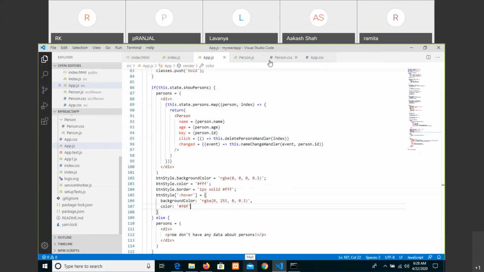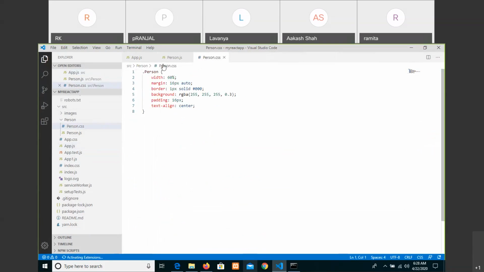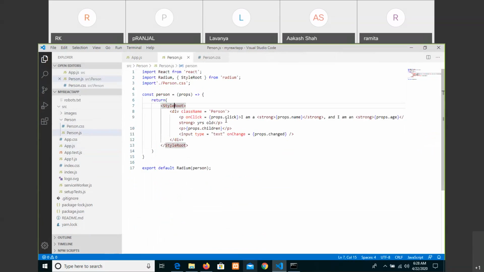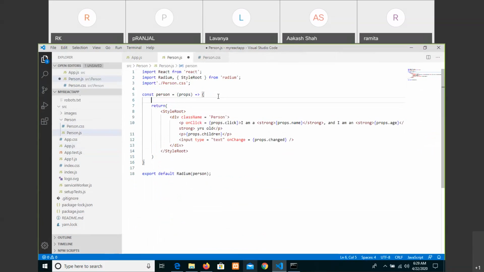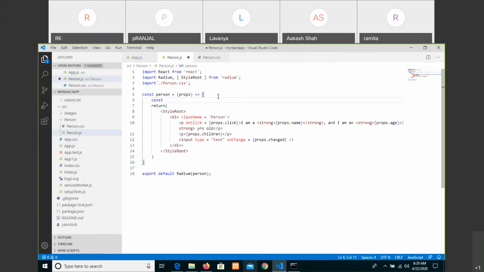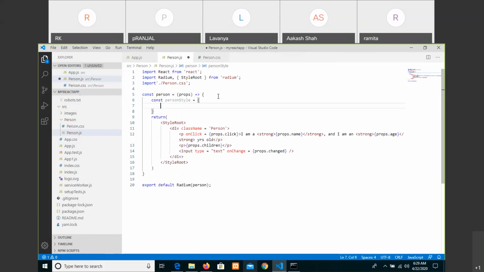In the person concept, in person.js, or you can even go with person.css also, write const personStyle equals to, in single or double quotes, at the rate of media.